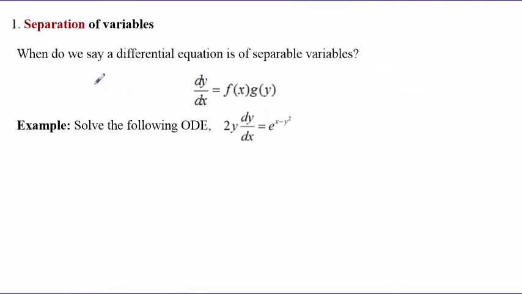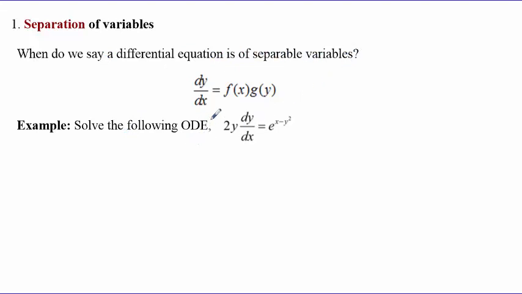Then coming to the method of separation of variables. First of all, when you are given an equation, it is important to realize whether there is a possibility of using the approach which is supposed to be used when the differential equation is of separable variables. So the question simply is, when do we say a differential equation is of separable variables?